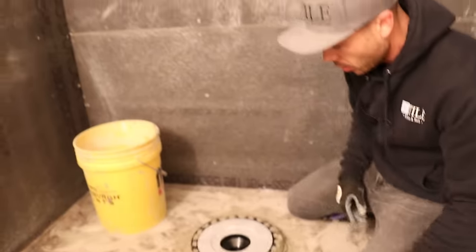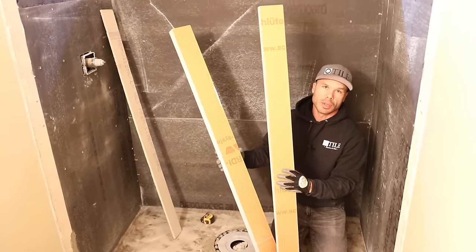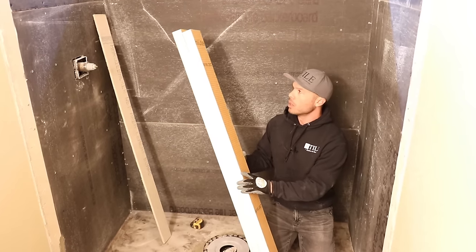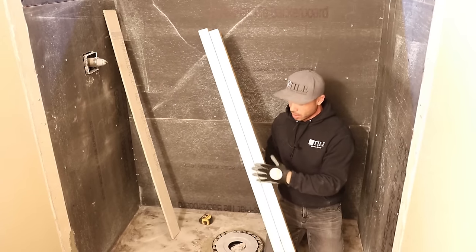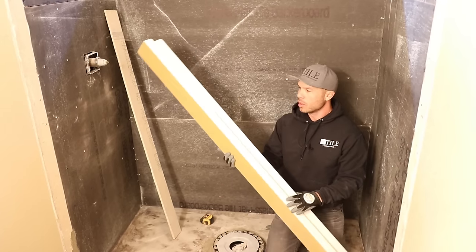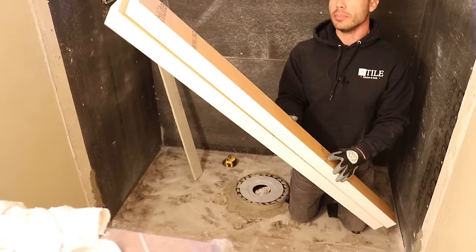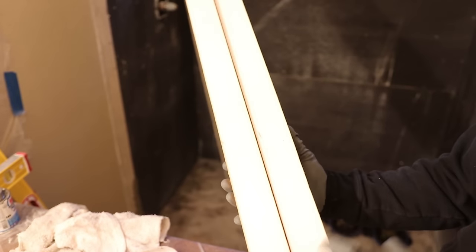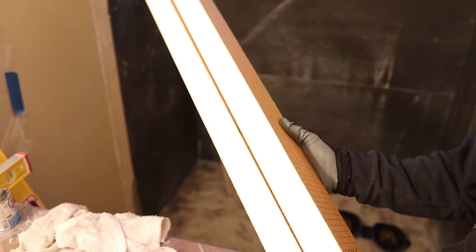That's how you set a KERDI flange. Today I'm going to be using a foam curb. I like to make my curbs out of 2-inch KERDI board. You can buy them pre-made but they're more expensive. You get a lot more if you just buy 2-inch KERDI board and use your table saw to rip them down into nice, straight, clean pieces. You can see how nice the cut is on them — they're not scored up and chipped up and rough. A table saw will cut it perfectly straight.